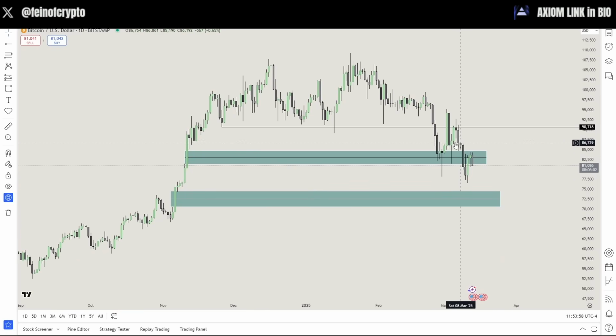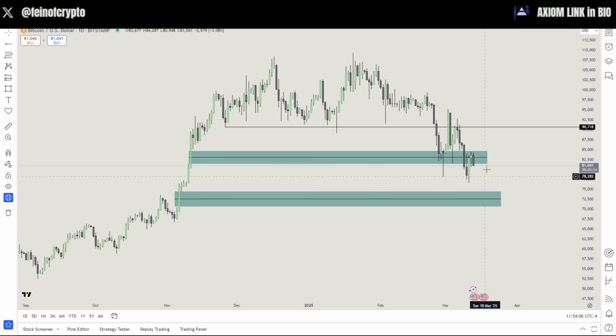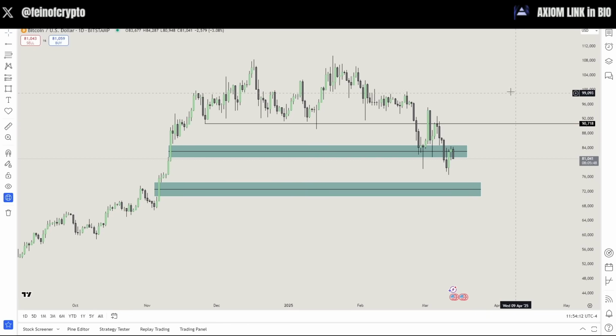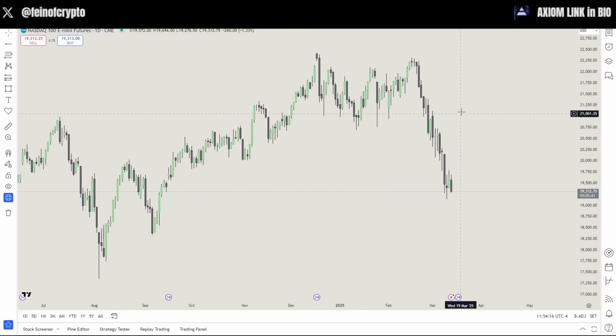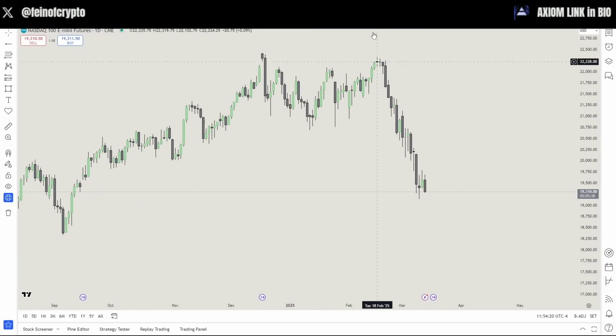Okay, so we're still in a bearish downtrend, right? We're still downtrending bearishly. We're making lower lows and lower highs. So until that changes, we're still bearish. Most of our shorts are going to be more profitable than our longs. And that's it. Look at NASDAQ as well, right? See what it's doing. Look at NASDAQ on the daily. It's just making lower lows and lower highs, as you can see right here.